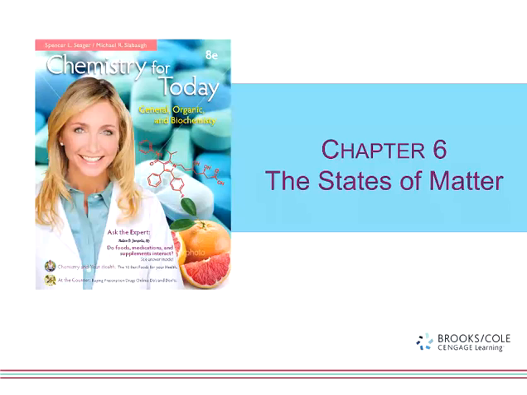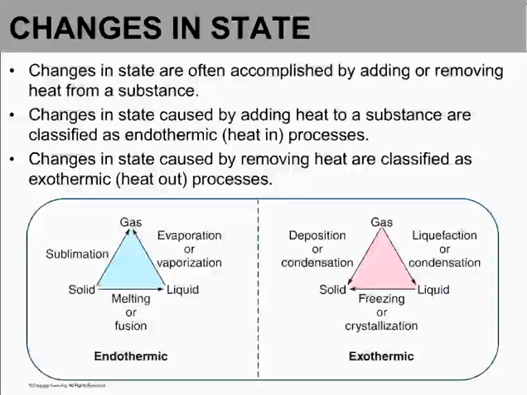Hello. Today we're going to wrap up chapter 6 and we're going back to all three states of matter. So the last couple of lectures we were really focusing on gases and how we can calculate things like pressure, volume, temperature, or amount of a gas. Now today we're going to talk about changes in state. So what happens when we go from a solid to a liquid to a gas? Or what if we go backwards?